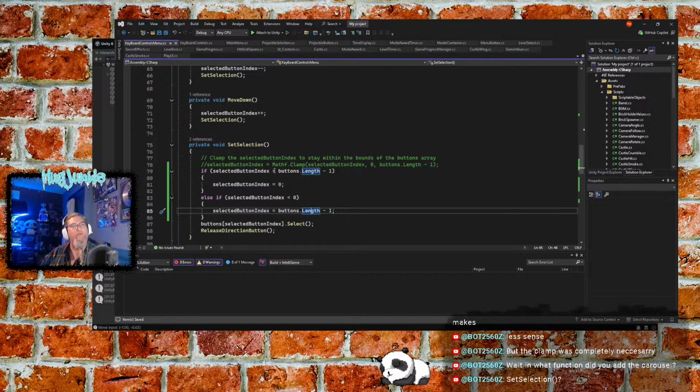But if it is greater than the maximum length of buttons, then we want to set it to 0 and then we set the button. But it depends if buttons.length -1 doesn't need a -1.